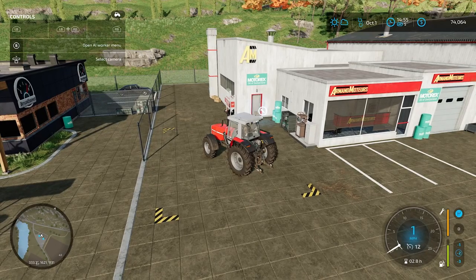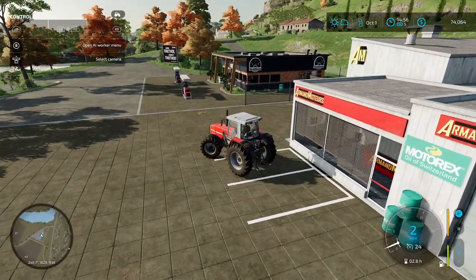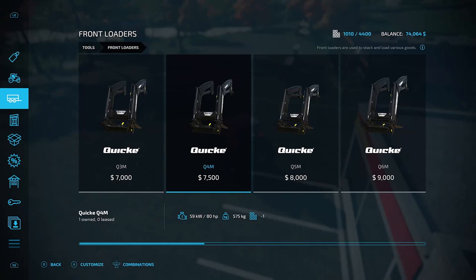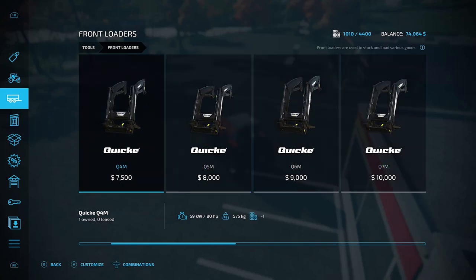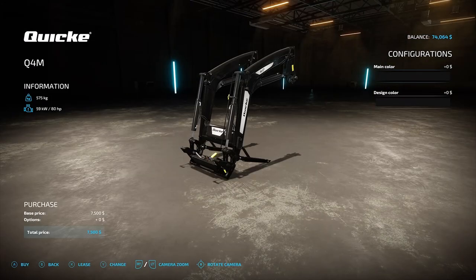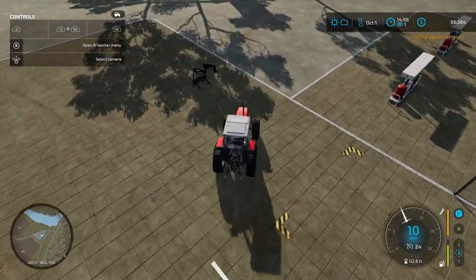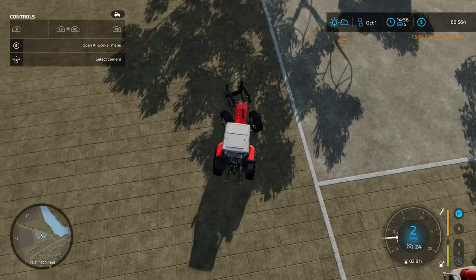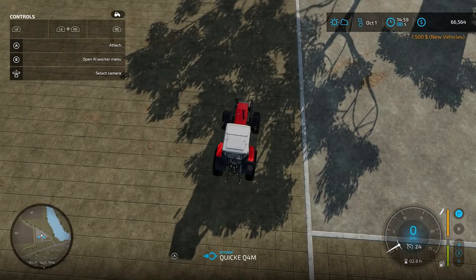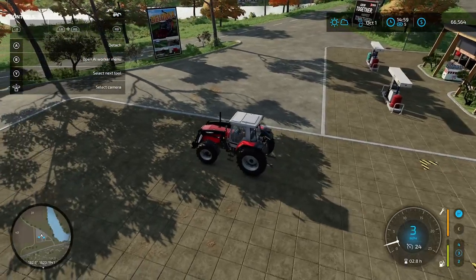Well, the tractor is now equipped with the front loader. Now we just have to buy the front loader in the shop. And taking a look here at front loaders, we don't need anything crazy. I think this one here is $7,500. That's the one that we bought before. Let's go ahead and buy it again. All right, we didn't change the color of this one. I know you can change the color. We just left this one black and white. Pretty standard setup here. We're going to attach it to the tractor and let's get back to the farm.